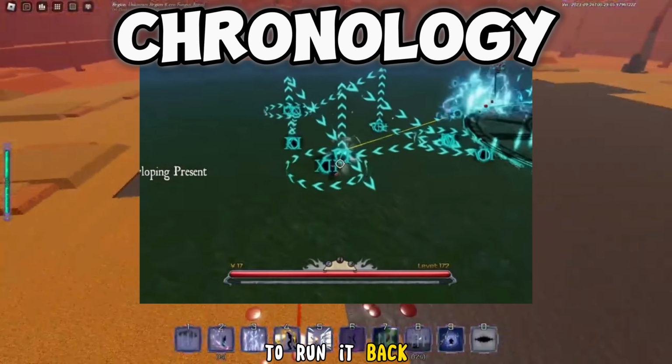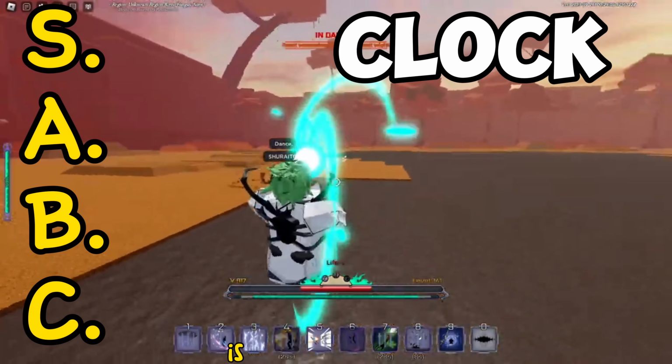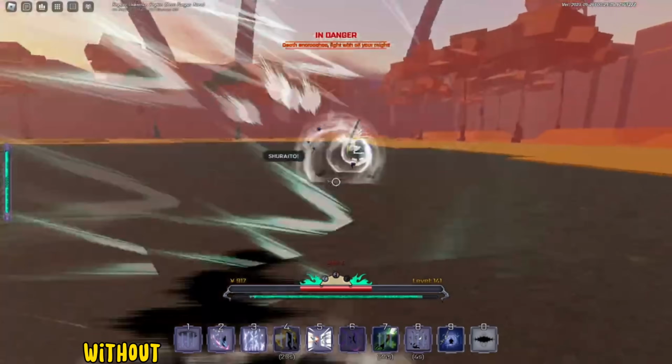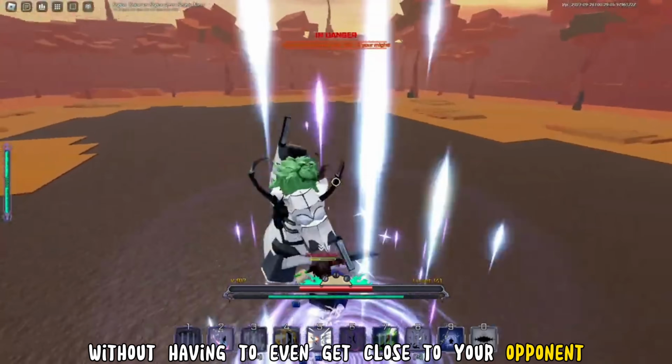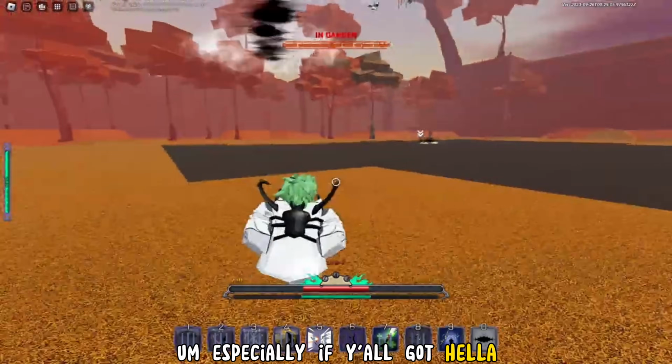Again, to run it back, what gives Clock that low S tier spot on the tier list is that you can combo extend and stun without having to even get close to your opponent, which I find such a W, especially if y'all got hella accuracy.